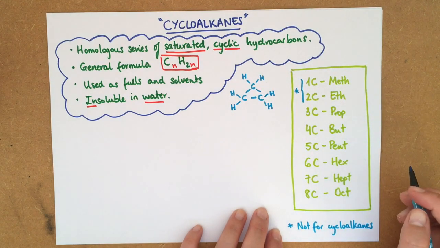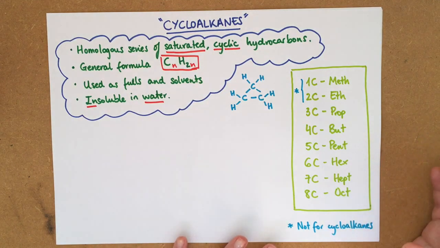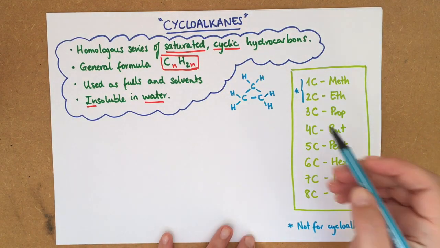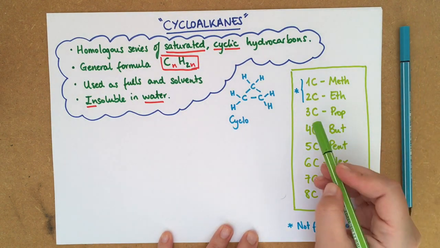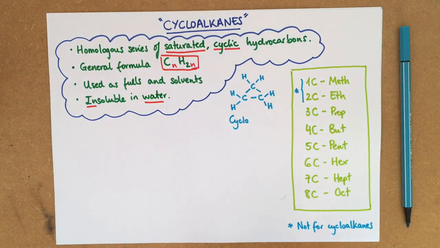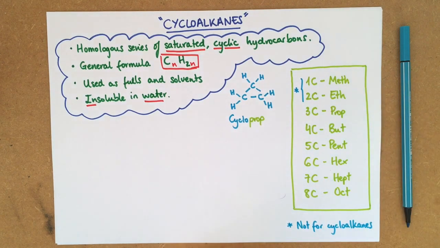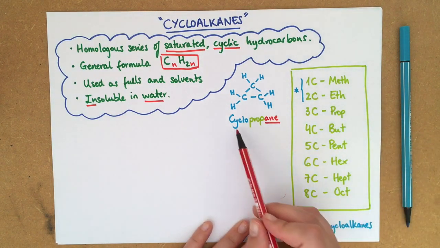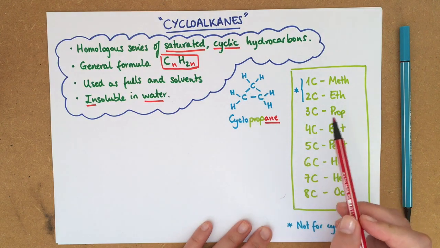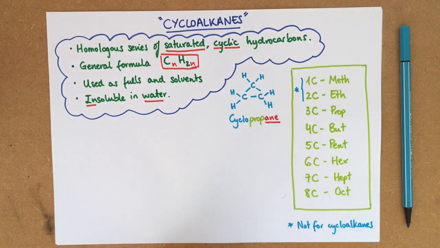And we're going to try and name it. The first thing that we have to know about cycloalkanes is that they start with the word cyclo. So this is going to be a cyclo. It has 3 carbons, so a cycloprop. And because it is saturated, it is an alkane, it's going to end in ane. So we have cyclo, prop, 3 atoms, ane, a saturated molecule, so cyclopropane.